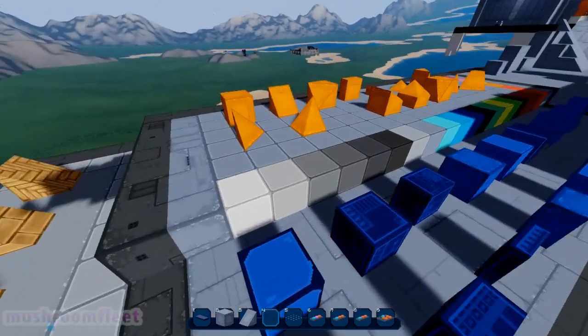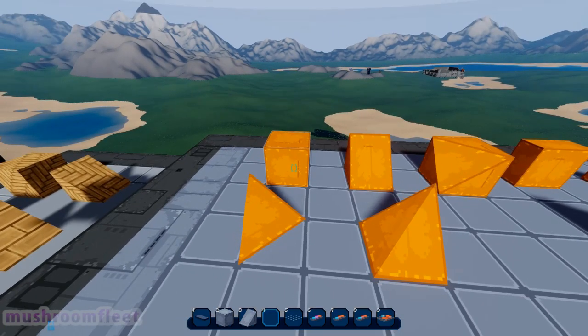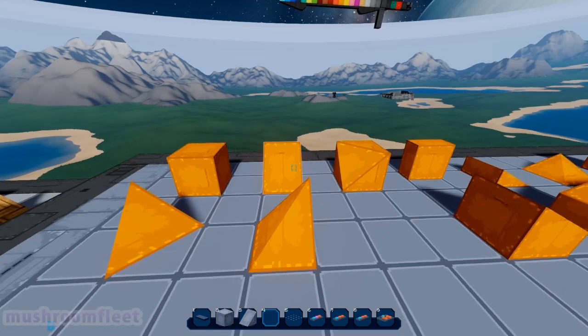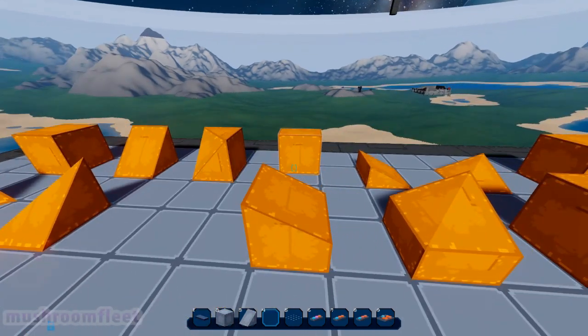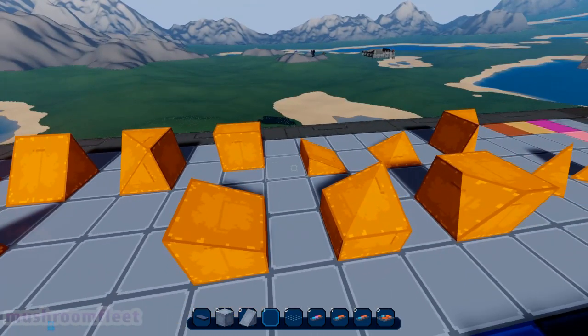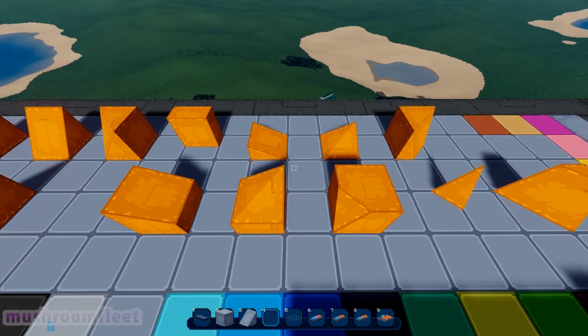Start over here with the actual hull shapes. So these are all different hull shapes. You got the cube, wedge, various different corners and pentas and tetras. And then we've got the half slab. Okay, and then we've got various different, look at these odd shapes for doing your detail work.